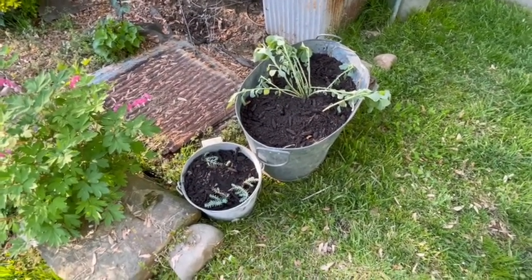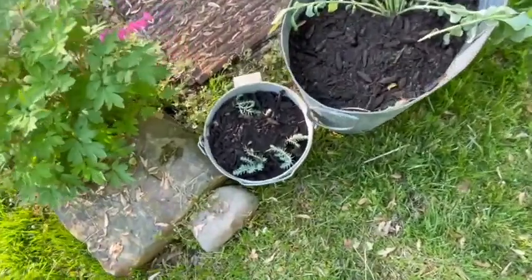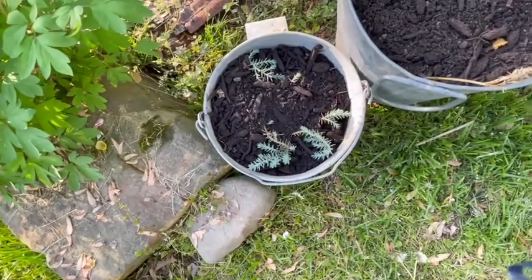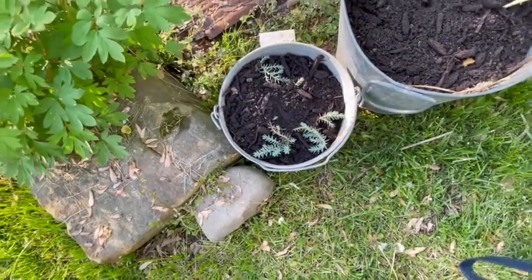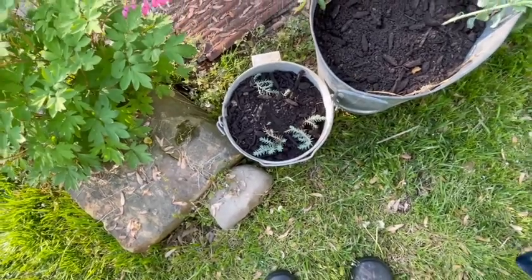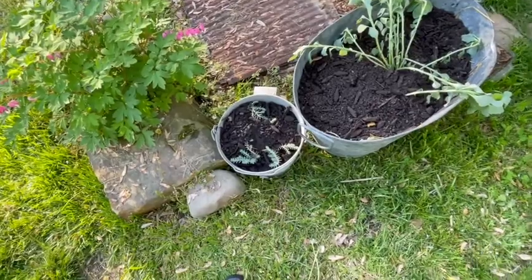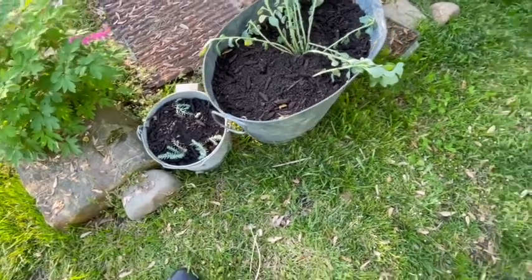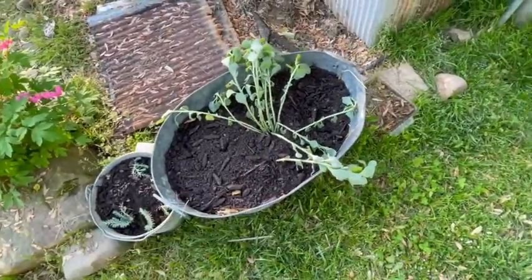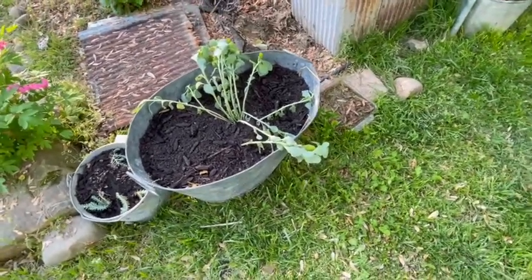I repotted some moss. Some of that just, oh, it grows so easy. I can't remember what it's called, but it's a moss. Not the flowering moss. This is just a moss. It's just a green. It doesn't have the flowers on it. I've got some of that somewhere. And then that's the house leek. It needs watering. It had almost wilted on me.